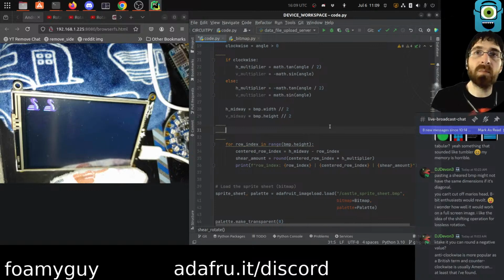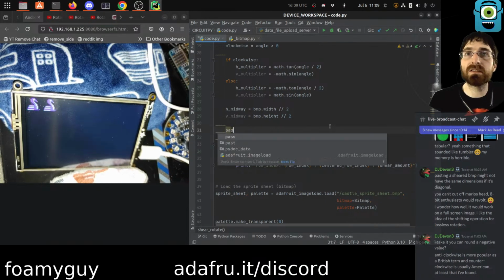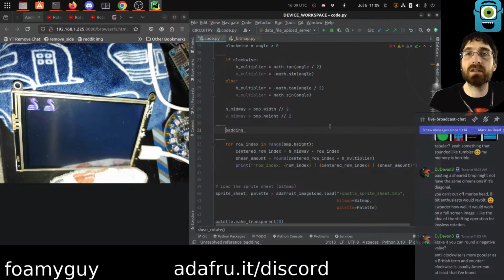I'm going to call it padding size. But I'm going to call it H padding size. And it's going to start on 0.